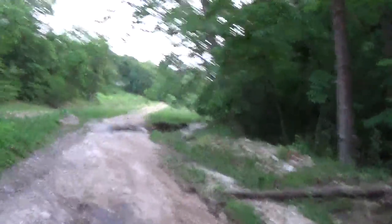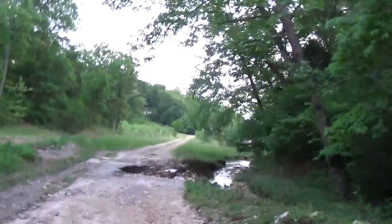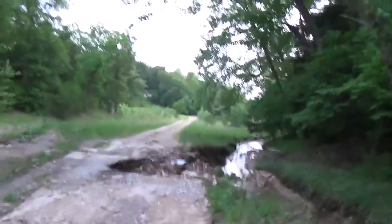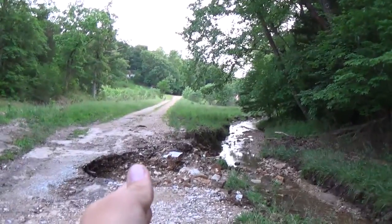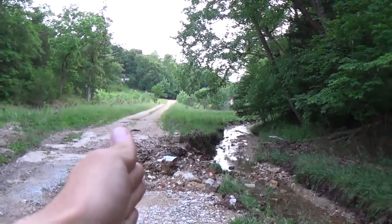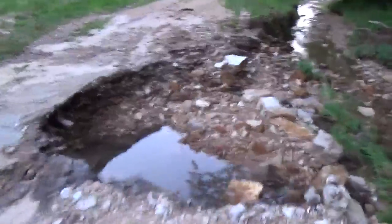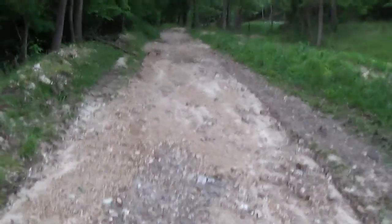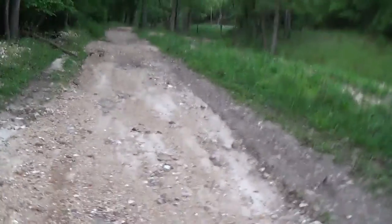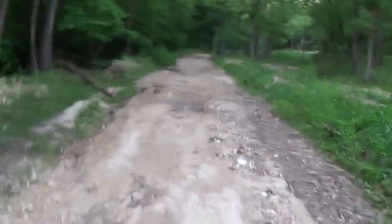And just as this road, when it first happened, the water eroded maybe a third of this road. You easily had, let's see, everything to the right of my hand, right there. That's all that was eroded. But as you can see now, not only is it bigger, but it's a deeper hole, a deeper problem. Yeah, you can see that. So just like if we keep falling into sin, then it becomes a bigger problem and a deeper problem and a harder problem to fix. And it requires more energy. And in order to fix it, the more times we do it, the more energy it's going to take.